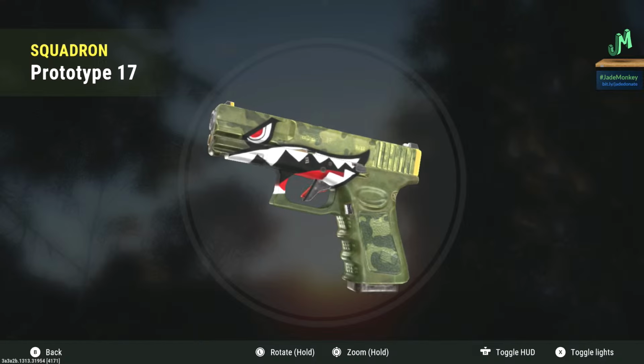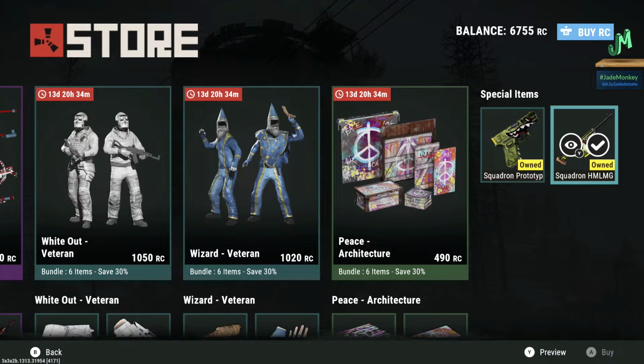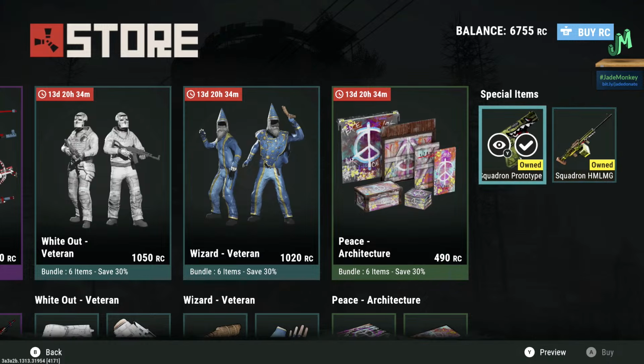Okay, so I think we're going to do this in kind of reverse order. We're going to do the skin picks first, and then we're going to cover the topic of are maps too big right now in the current state of Rust Console Edition.